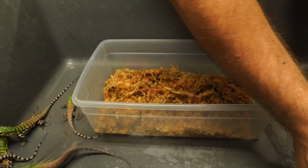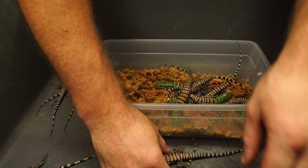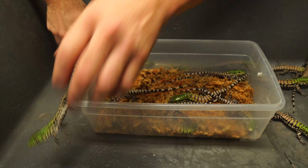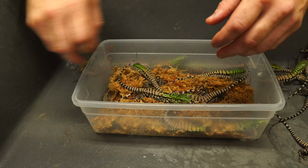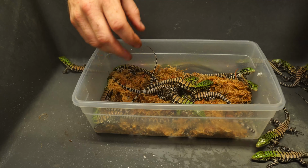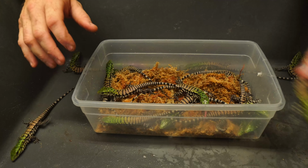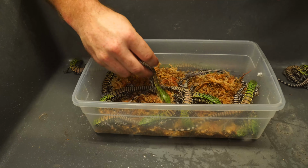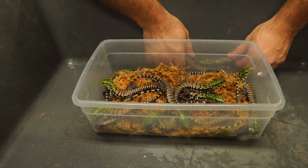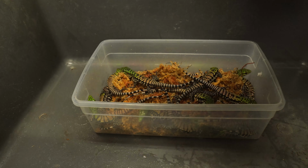You don't want to separate the babies from the eggs, because the babies are what helps the eggs that haven't hatched hatch out, because they run on top of them. All right, I'm getting two in and one out. But yeah, they run on top of the eggs and they tickle them, and that is the natural way. And also, babies need to be around each other. They stimulate each other. These guys are young, and I've noticed that whenever I keep them together like this, it's the best thing for them. So we're going to get these eggs that haven't hatched out.